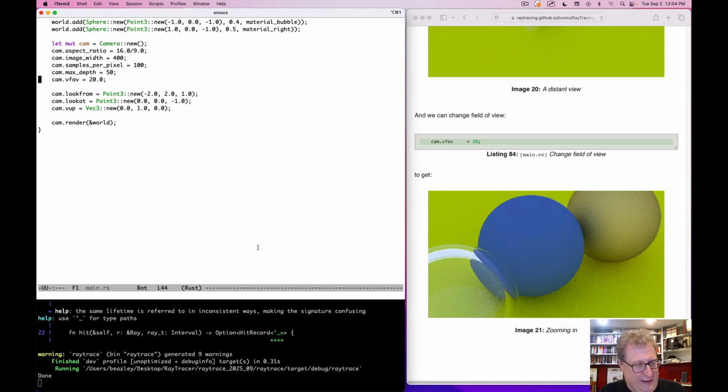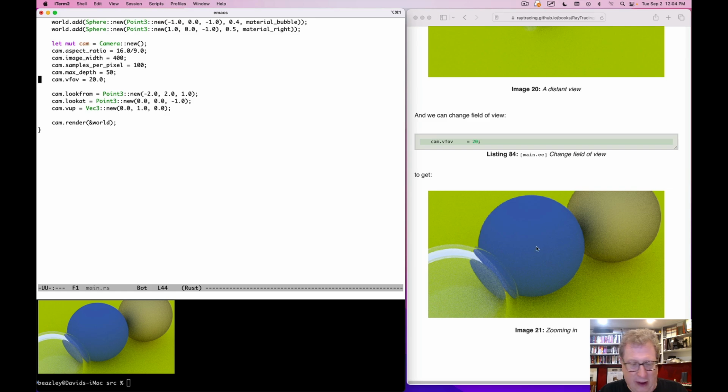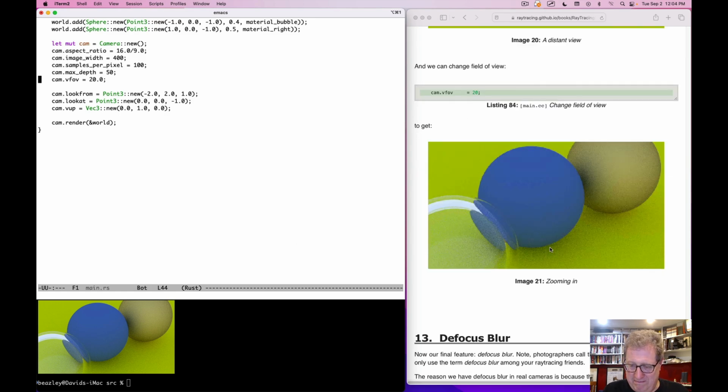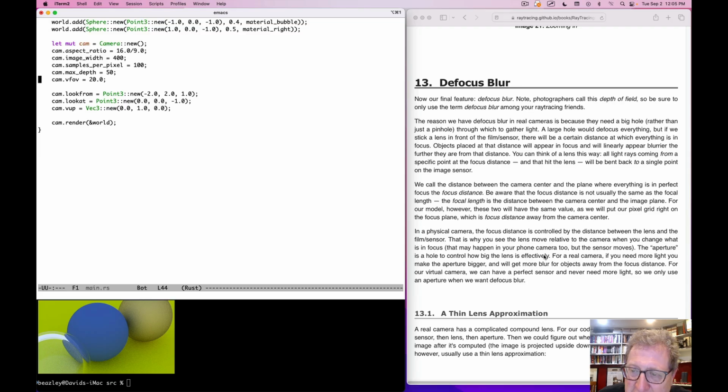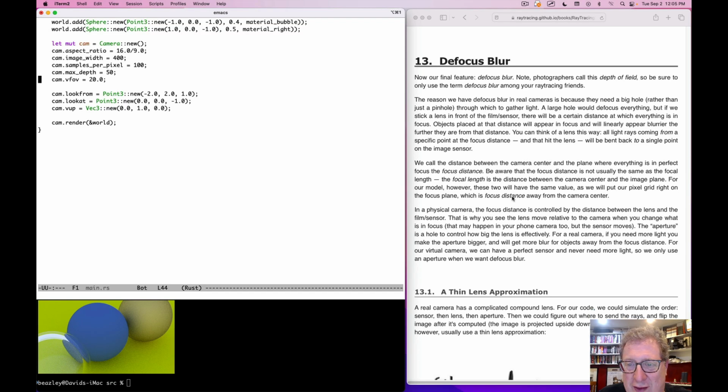Definitely taking a little bit longer to do that. Okay, that's looking good. Oh, okay. Final feature. Wow, making progress here.